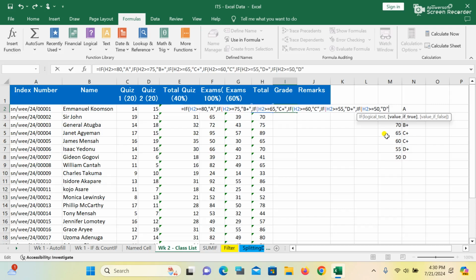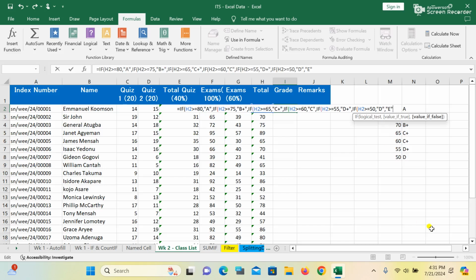If it's false, what do you want Excel to do? I just put a comma, and this time around, no IF statement again. Tell Excel that now I'm getting to the end of the numbers I want you to look for. So if you don't find any of the number ranges I've given you, double quotation, give the person E. Then I close the double quotation. That is the mark I want Excel to give.